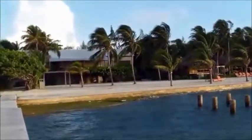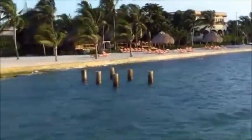We like this probably better than El Pescador on Ambergris Caye. You can take a boat out in the flats on Ambergris, but the winds back there are so hard it never has been much fun. Here we take the boats out in the lagoon behind the lodge, and it's much calmer waters, and we've had decent success with bones and other fish out there, so we'll definitely be back. It's a fun place to visit, and not overly expensive either.